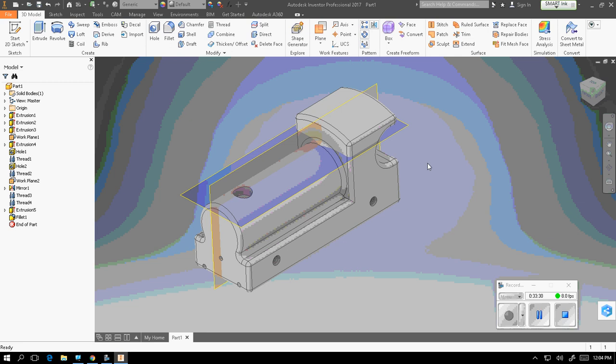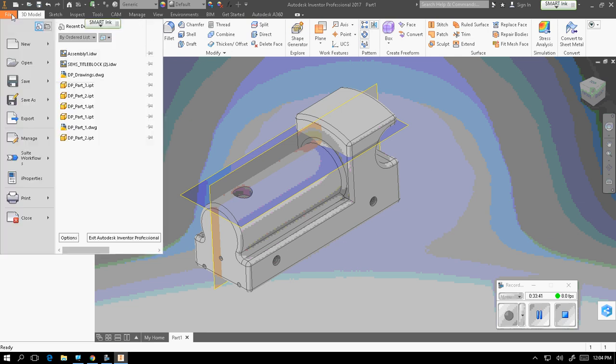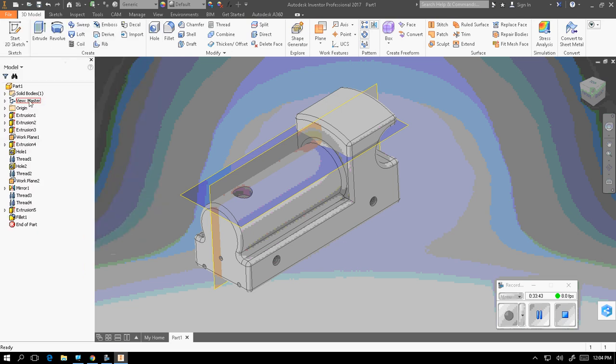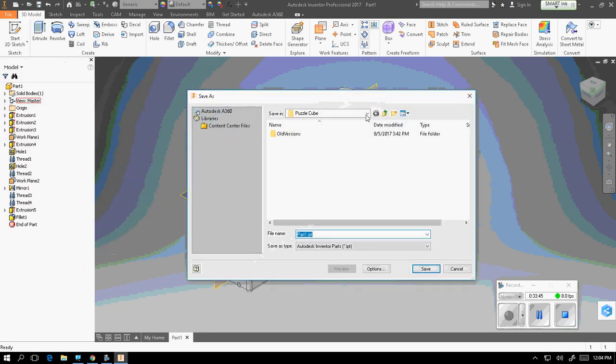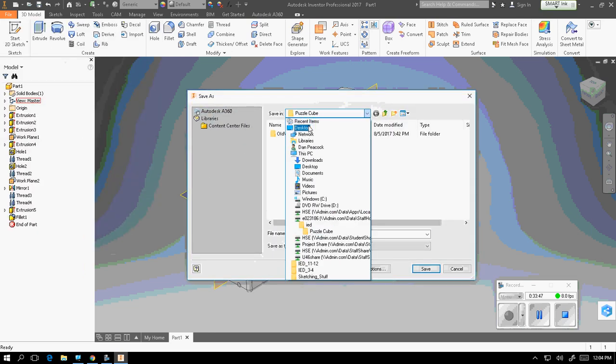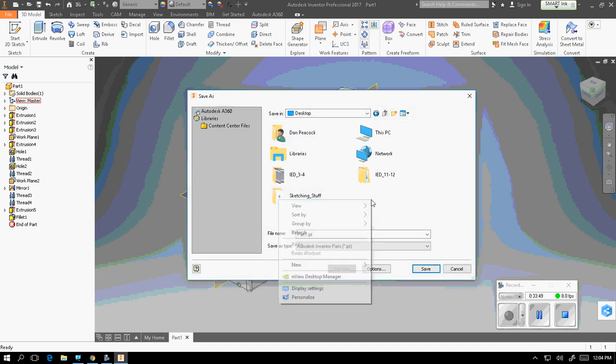And what we want to do now is, I completely forgot to do this, but you guys need to do this from now on, and I will make sure that I do this from now on. To start every part, we want to go in here, save as. I'm going to make a new folder on my desktop.